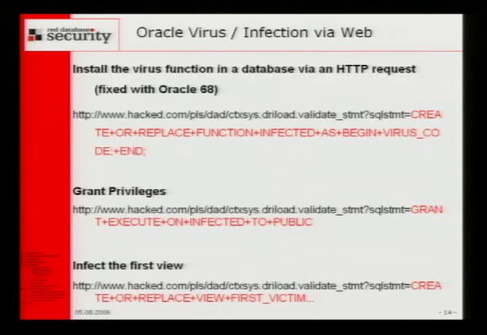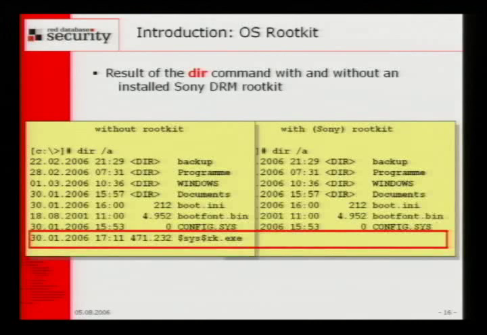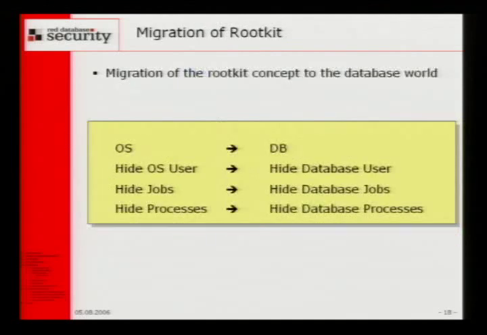And then I tried the next step, operating system rootkits. So everybody here in the room knows rootkits, I guess. You can use it to protect your music from being stolen, like Sony. Here without a Sony rootkit, you see this $sys, $rk.exe, and if the Sony rootkit is running, it's no longer visible. And you can also hide operating system users.